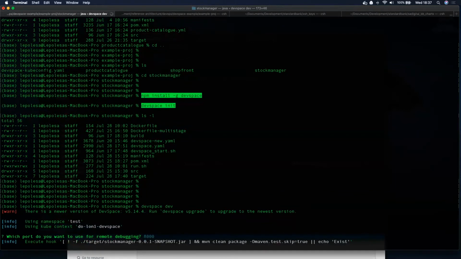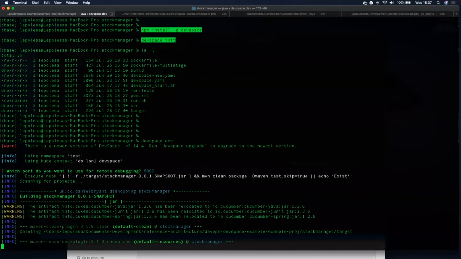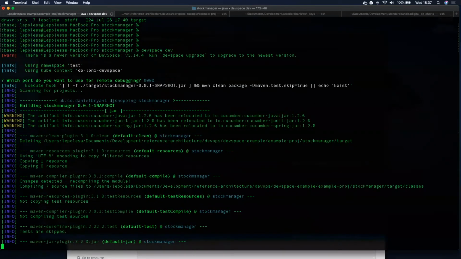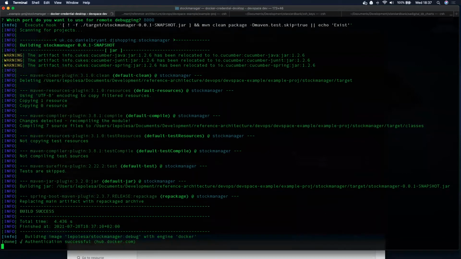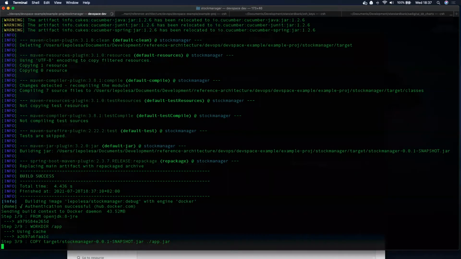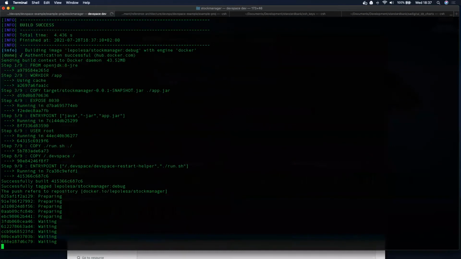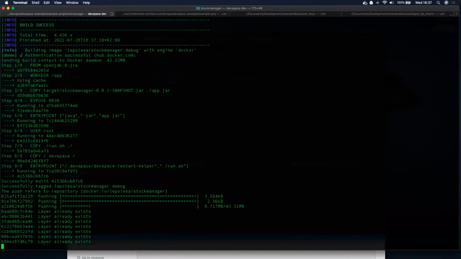So once I do this, it creates a dot DevSpace folder. So it acts as a cache. So it sort of caches everything, so that I don't have to keep on going back and creating the same variable. So it will be saved in the cache. So I hope this goes fast. So now it went to the image section. So it builds my image, and then after that, it pushes it to my Docker Hub.